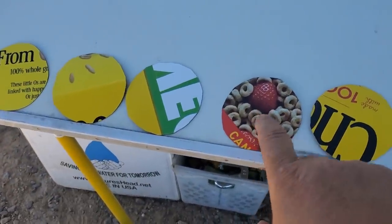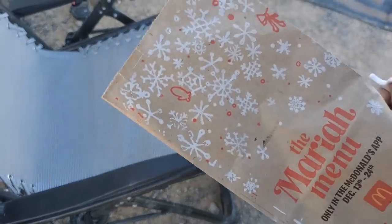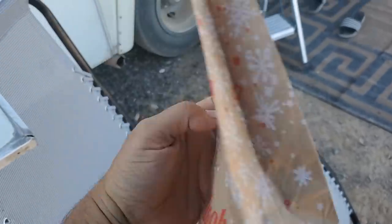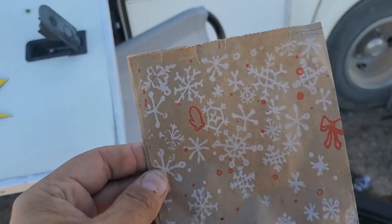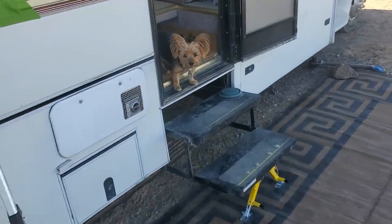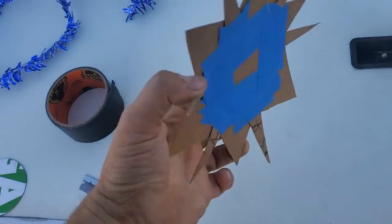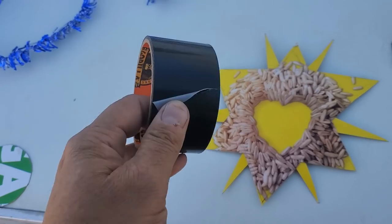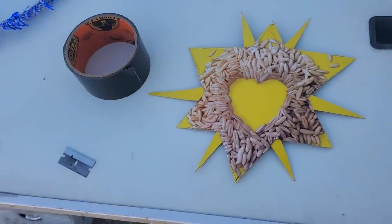I kind of think this is my favorite one — that's christmasy, right? Okay, we have a McDonald's bag here — look, snowflakes! So we're going to cut that out for some decorations. I'm going to go ahead and stick this star on — just fold over a couple pieces of gorilla tape on the back. That'll work, right?